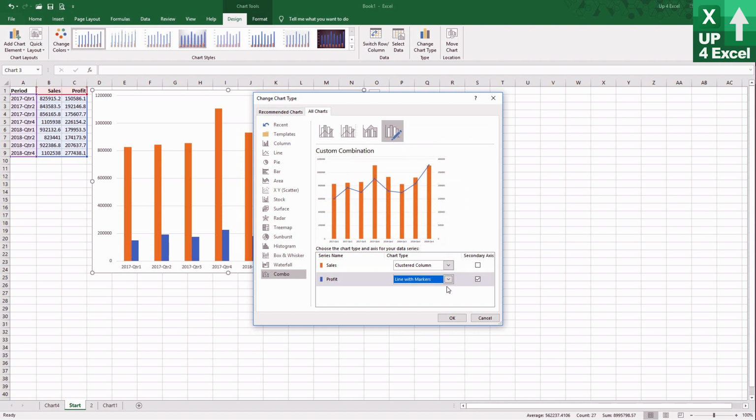Now that's quite interesting because what that's straight away done, you can see, is it's ticked this button secondary axis. I'm not going to go through that in detail, but effectively it's plotted that line against a scale on the right hand side, whereas the columns are plotted on the left hand side. It can be quite useful, but it also can be quite deceiving and hard to read sometimes. So I'm going to take that off at the moment. But just be aware that that flag can get ticked and you might need to untick it.